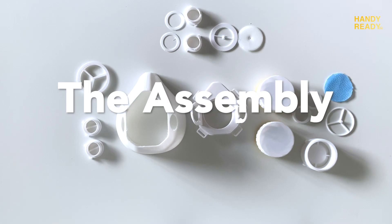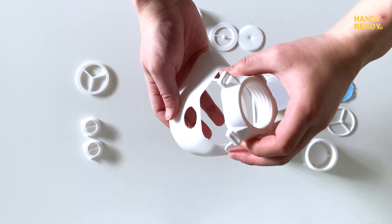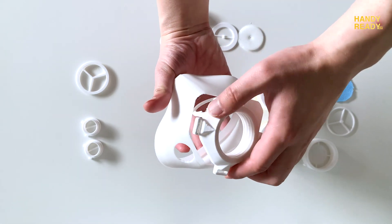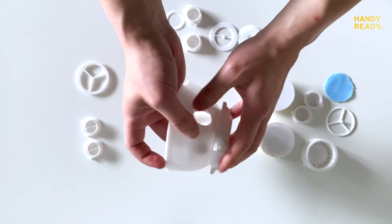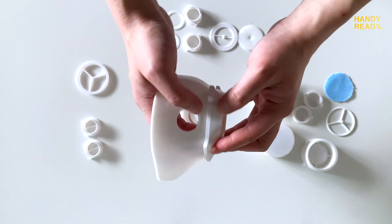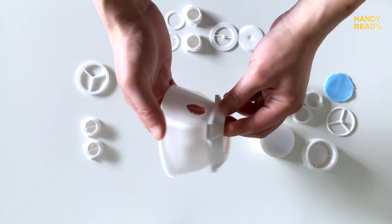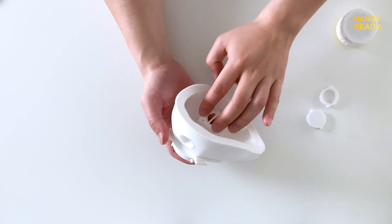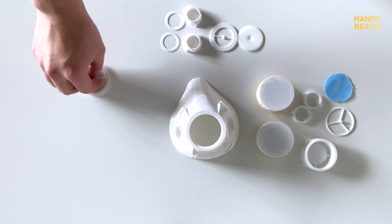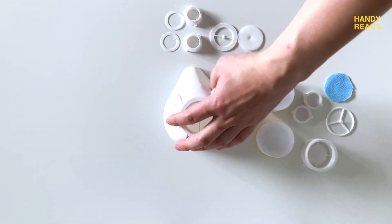Let's talk about the assembly. To assemble the dual mask, we need to first twist the core 90 degrees towards the cushion. The orientation will give enough room for the wings to fit inside the cushion with just a little bit of pressure on the cushion from top and bottom. Once the wings are in, twist the core to the proper orientation and make sure the rims and edges are properly attached. After that, we insert the inner adapter for both sides. Finally, we twist the core backing — this forms the foundation assembly for the dual mask.